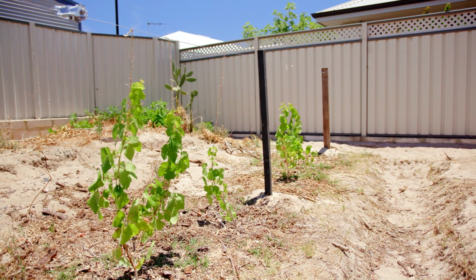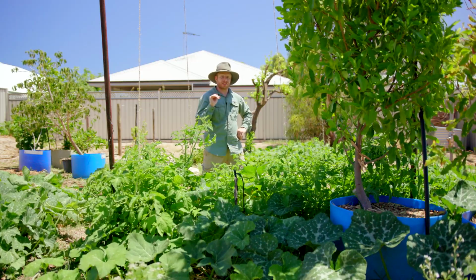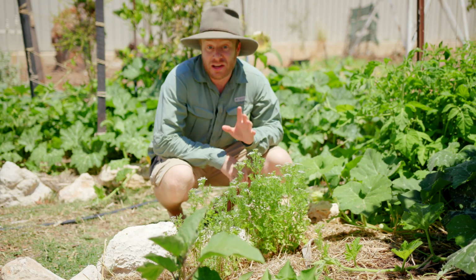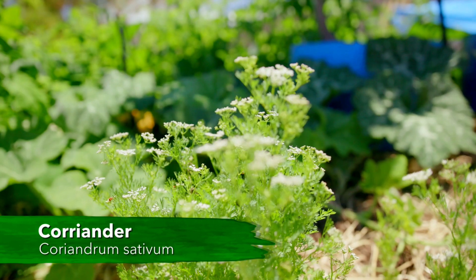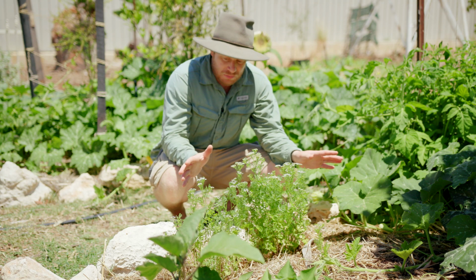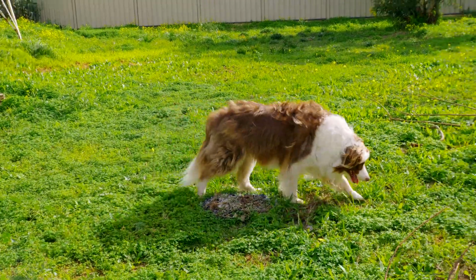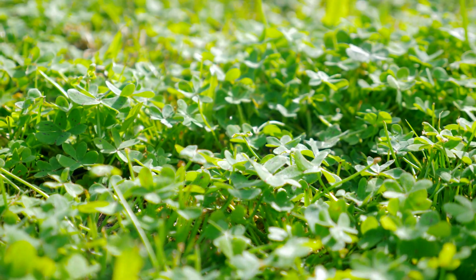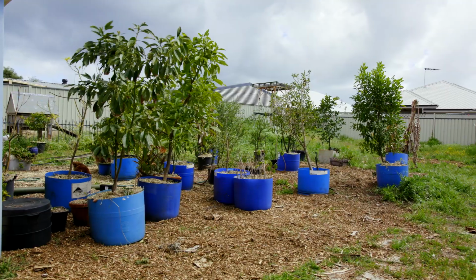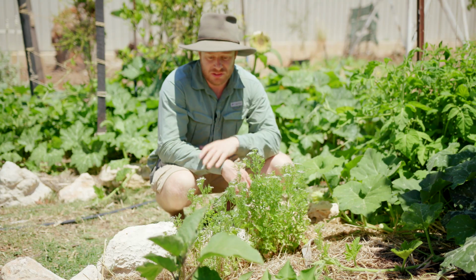And finally, something I really want to show you is the diversity that's come into the garden. So check this out. So here we've got coriander, or if you're in America, cilantro, whatever you fancy. So what's happening here is quite awesome. So let me tell you a little story. When we first moved in, there was hardly any diversity. And we know when we bring all the plants in, especially the fruit trees, really got attacked by aphids and snails and all these sorts of things.